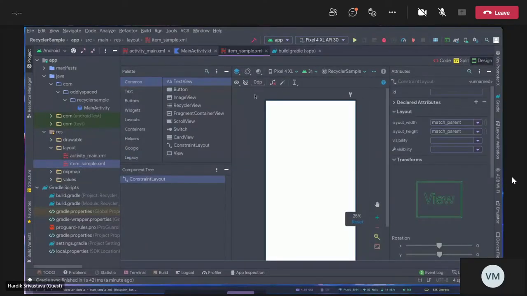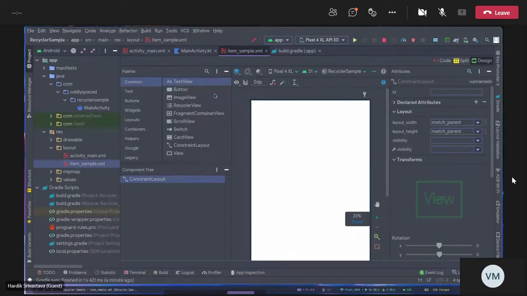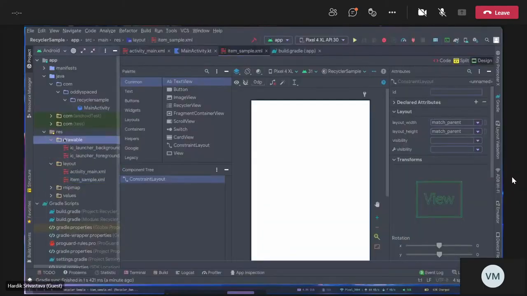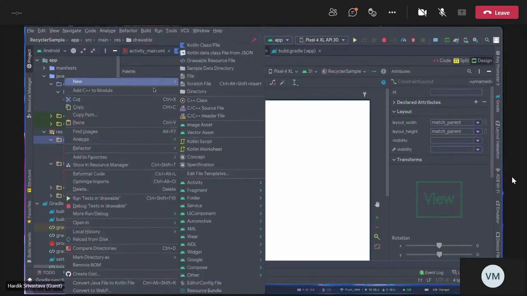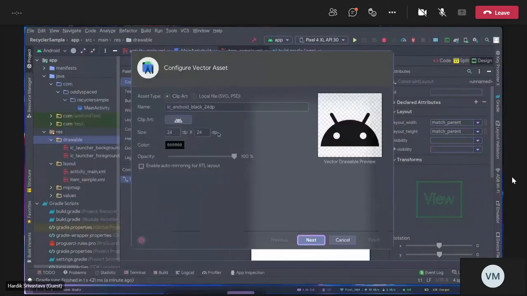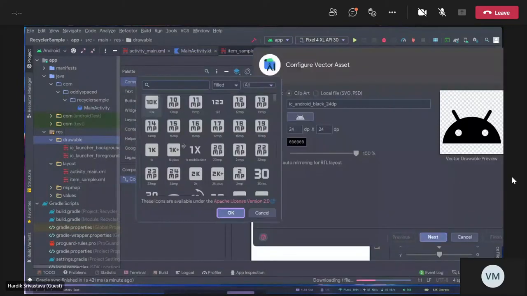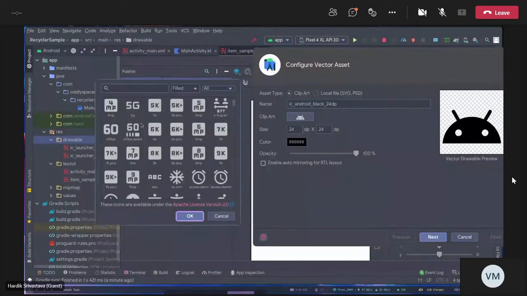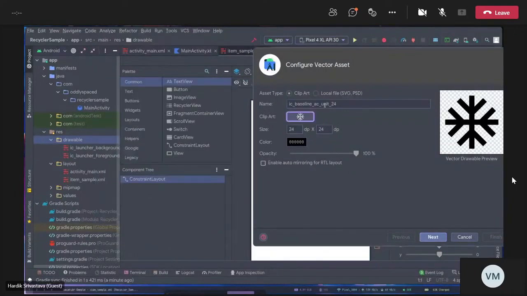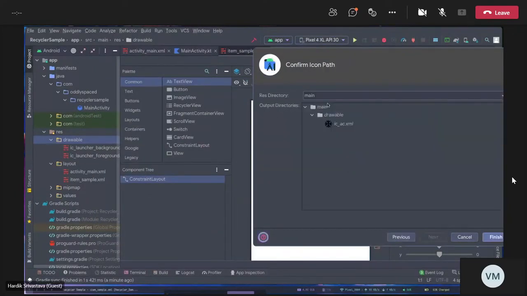Right, so first things first, before I actually start adding any views, let's add the different icons which we have. If you'll notice, we have the Android icon, we have another snowflake type of icon. We also have this ADB icon, which is being displayed in our list. So I'll add these three particular assets in my project. So I'll right click on the drawable folder. I'll go to new vector asset, and right here I'll just choose whatever icon I want to include. So let's see what we have. So I'll add this AC unit one. I'll rename this to ic_ac.